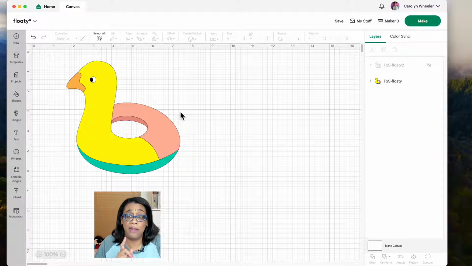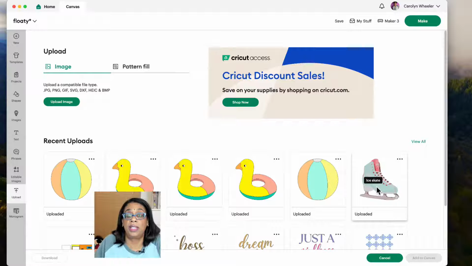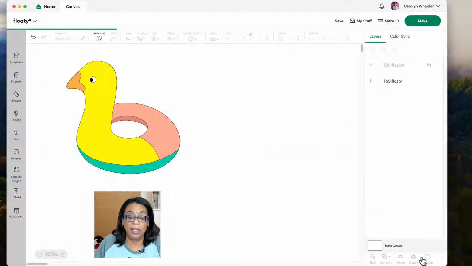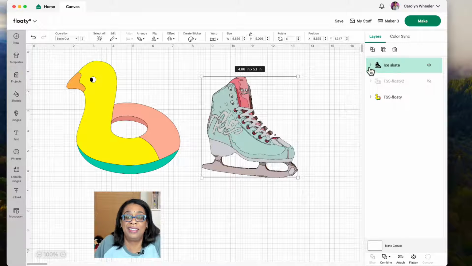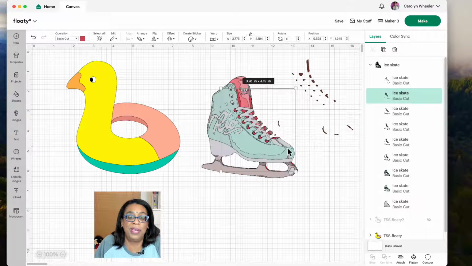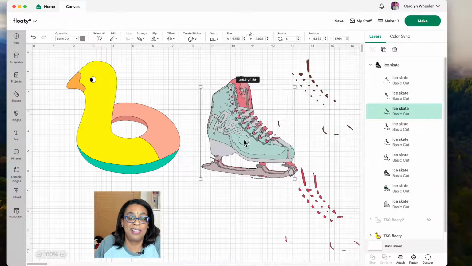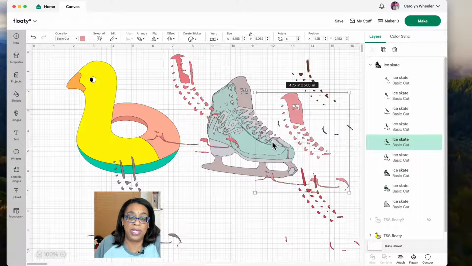Now, you can upload a photograph, but the photograph has to be very, very simple. So here's an example of a photograph that I used. It was of an ice skate. And it looks horrible. It's absolutely horrible. If I click one of the layers like that, you can't do anything with that. And this is taking a photo and using convert to layers. The photo is too complex for Cricut to break down into layers. I mean, it did break it down into layers, but this is not layers that you want to even attempt to play with.